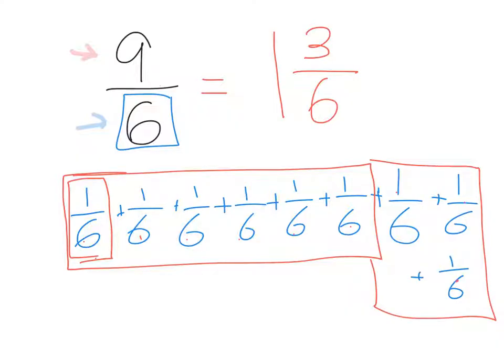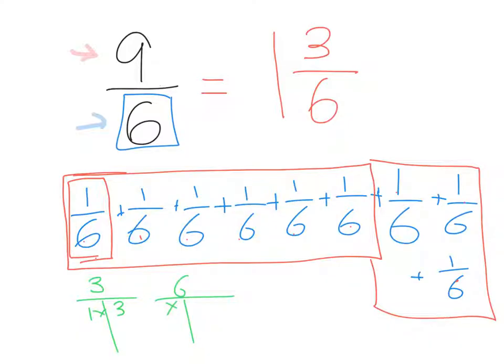Now, we know that 3/6 is not completely done, right? Because we can still further simplify this. So let's go ahead and write out, I'm going to use a different color, our factors of 3 and our factors of 6. All right, what times what equals 3? 1 times 3. Is there anything else? No, it's prime.